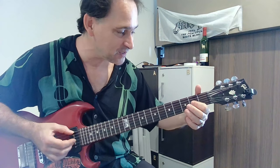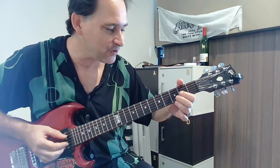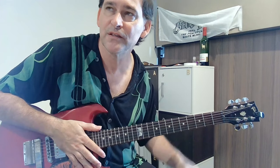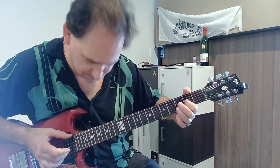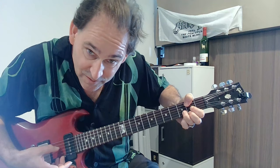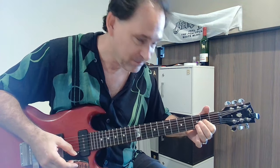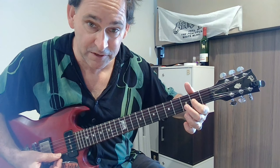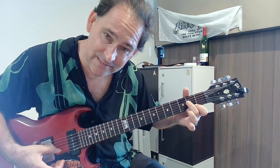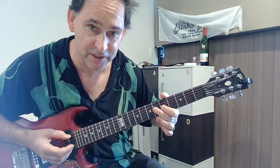On the 5 he does something cool — see that little tug there, just to make it a little bit sour? This is a nice way to break up familiar patterns on the 5. Think about it as like a D shape over this B note. You don't have to play that, just think it. So that's the 2nd fret, open B string, 3rd fret, and then 2nd fret on the E string. Then use your 2nd finger to slide into the 6th fret, and then 5th fret on the G and B strings.